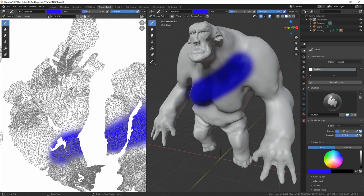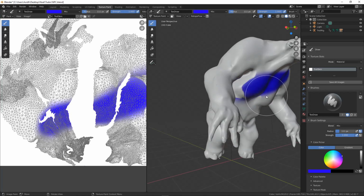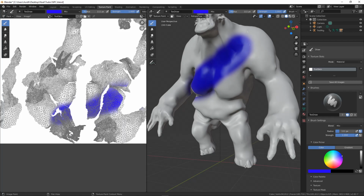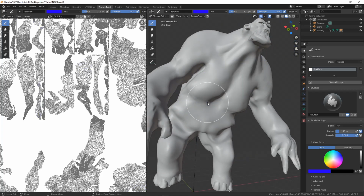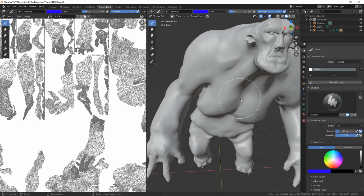So these parts of the character are here. Now they've been unwrapped in various ways, so the arm's going to be in a different place to the torso, etc. But I can draw directly on it, so I'm going to undo that. So that's basically the technique. We're just going to draw onto the character.